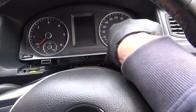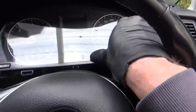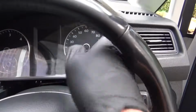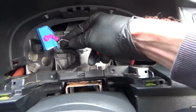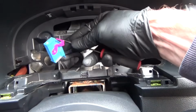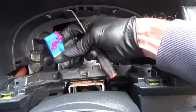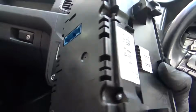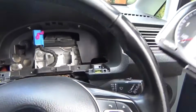And then just get hold of your dash wherever you can, just pull it forward, slide it out like that. Obviously it's got some connections on the back. We need to get it forward enough to get to those, to unplug that. So with the blue multi-plug on the back, you just flick up the purple piece with a pick to get that out, and then that, flick it right the way up, and then this connector would disconnect out of the back of the dash. Then you're just left with the original dash there, like that. So that's it, out of the vehicle. Just slide it out past this steering wheel.